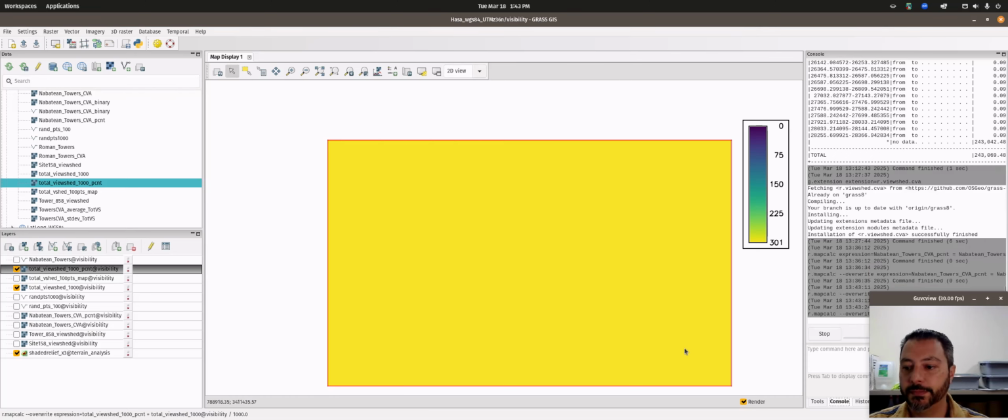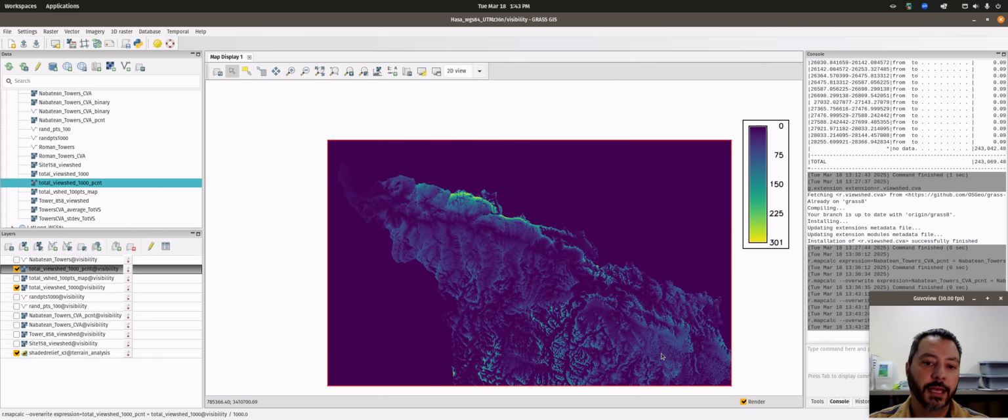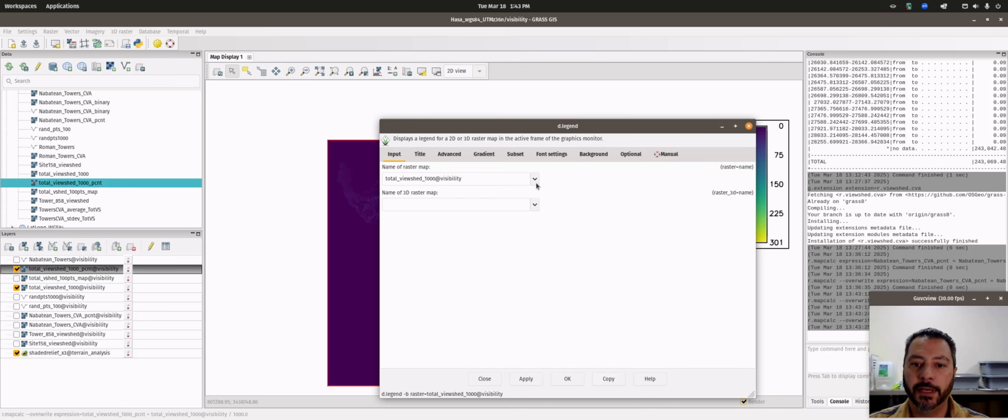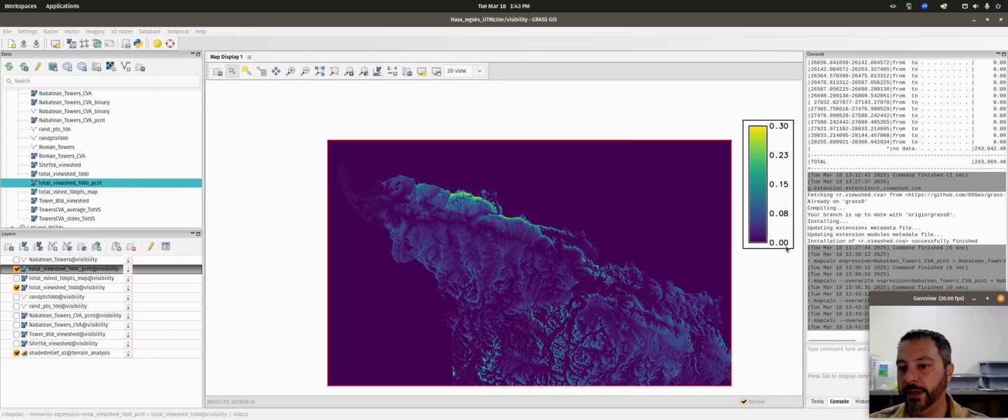And hit run. And when that goes, the map will look the same, but when I set the scale to it, now we have it 0 to 30%. So again, 30% is the functional maximum visibility, even though the theoretical maximum would be 100% visibility.